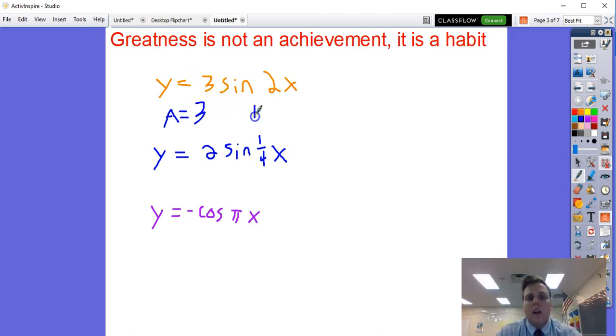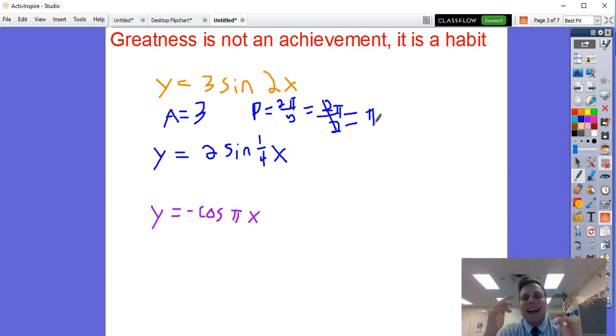Well, what is the period? Well, period is equal to 2 pi over b. Okay, what is b for this problem? B is multiplying x itself, the 2. So that'd be 2 pi over 2. So those cancel, so it'd just be pi. So the period would just be pi. That means my entire sine graph is now completing one full wave in a length of pi. Okay, so every pi units on the x-axis, it has a maximum and minimum, and it returns at the same spot it started, at the same height it started.